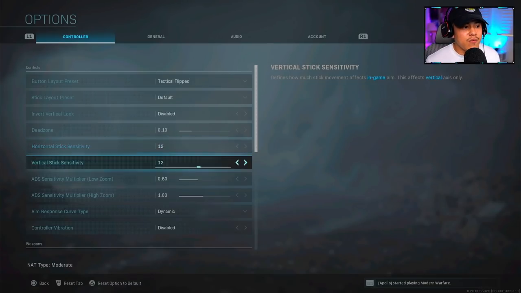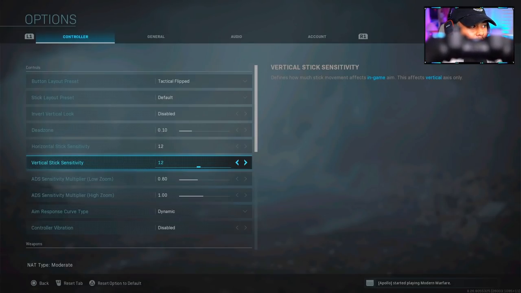My horizontal and vertical stick sensitivity has increased greatly. I used to be around a 7 sensitivity, but now I'm rocking a 12, thanks to these Control Freak rings that you put on the bottom of your stick. So let me see if I can give you a good angle here of what they look like on the stick. See that purple thing? That purple thing is the Control Freak ring. What this does is that it adds more resistance to your stick, allowing you to increase your sensitivity in game, and you'll have much more precise movement with your aim. And I highly, highly recommend these Control Freak rings.